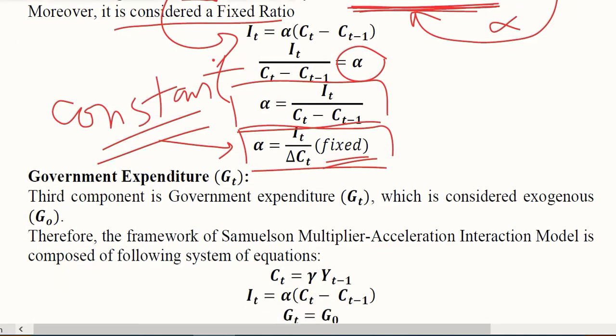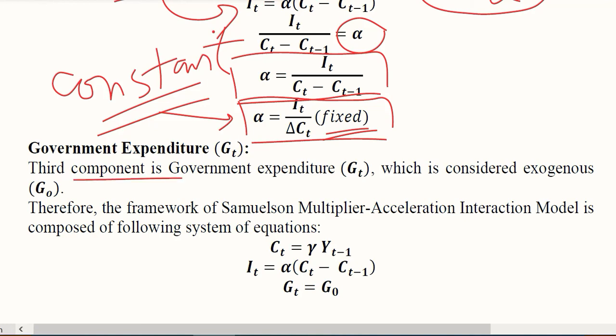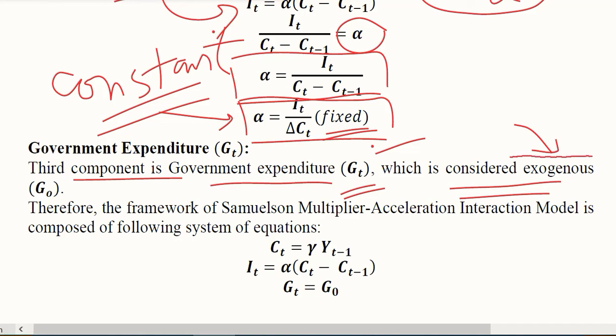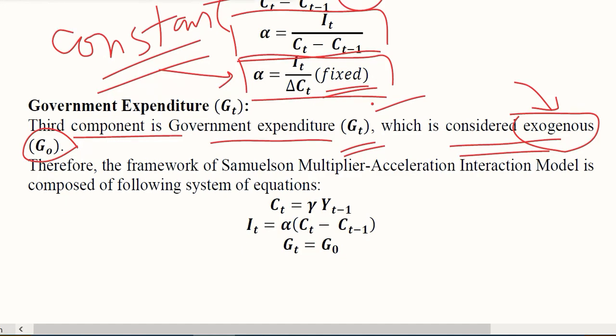Then we have the third part of the expenditure stream, which is the government expenditure. It is known as Gt, and it is considered exogenous, though it is not necessary because the government can decide to spend on the basis of its income or any other factor. But here we are assuming that the factor on the basis of which the government expenditure is being made is exogenous to our system of equations. So we write it G naught, that is autonomous expenditure. The induced part is not involved in it. However, we can include it, if we want to further elaborate this case, by including that possibility.